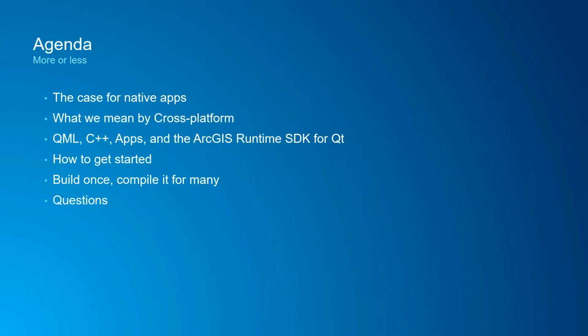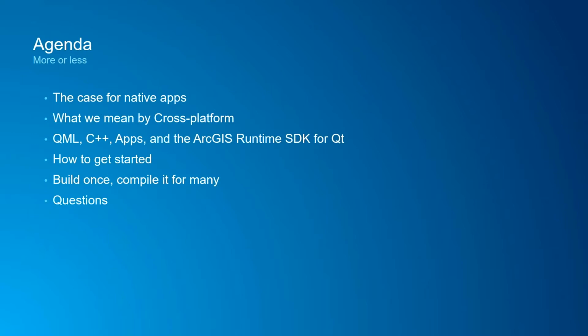Thanks, everyone, for joining us today. Here's what we'll cover over the next 45 minutes or so in this webinar. We're going to be talking about building cross-platform native applications today. We're going to start off with the cases for using native applications and building them. We're going to talk about some of the challenges there as well. We're going to clarify what we mean in this context by the term cross-platform. And then we're going to talk about some cross-platform development technologies that really make this possible.